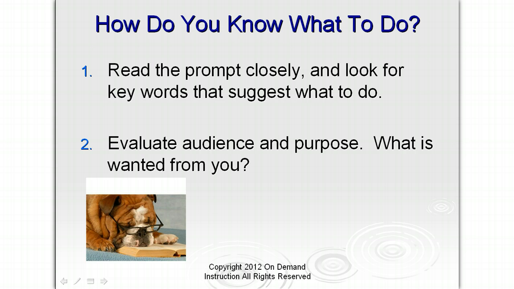Alright, so how do you know what to do? You're taking a test, you're given a prompt. How do you know exactly what they want you to do to move forward? First thing you want to do is read that prompt very closely and look for key words that suggest to you what they want you to do. We're going to go through this in depth with each of the different writing styles so that you've really got those keywords. Second thing I want you to take a look at is to evaluate who your audience and purpose should be, and ask yourself the question, what is wanted from you? So what does the test want you to do?